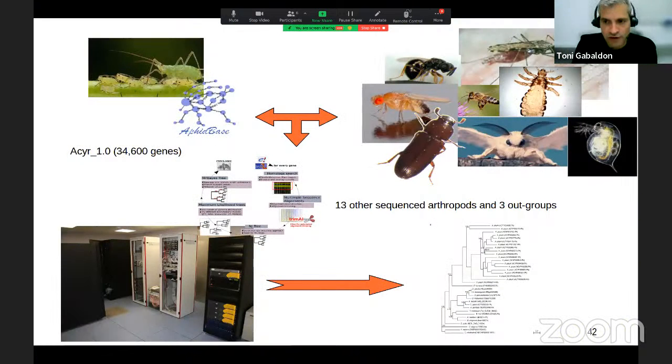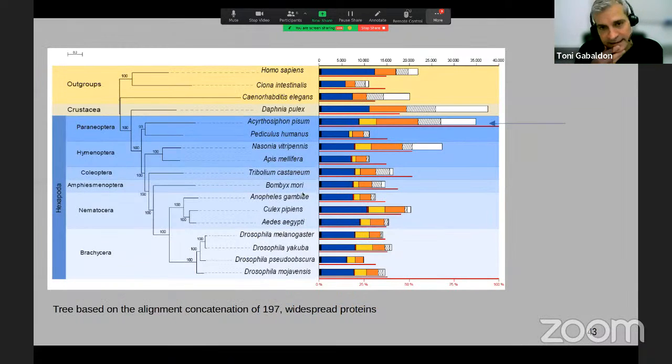At that time, there were not so many genomes available, and what we did was to compare this aphid genome, which had around 34,000 genes annotated, to all other sequenced arthropods, and also a few outgroups. This is everything that was available at that time. It was very easy to select which species to compare because you just took all of them. But now this has changed. So what we did was to reconstruct the phylome of the pea aphid in the context of all these other arthropods and outgroup species. In the end, we had a gene tree for every gene in the aphid genome.